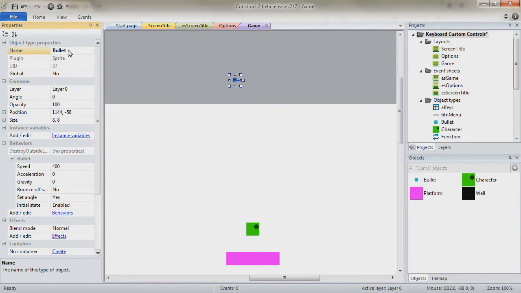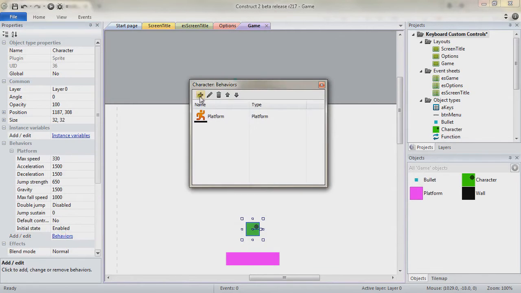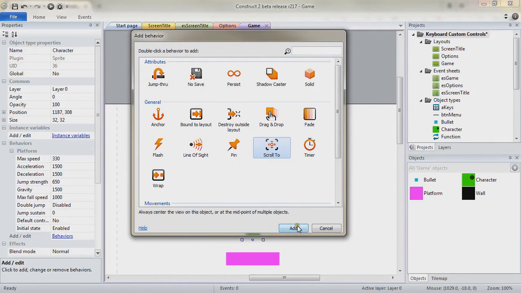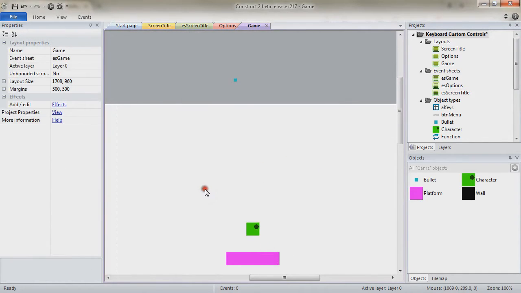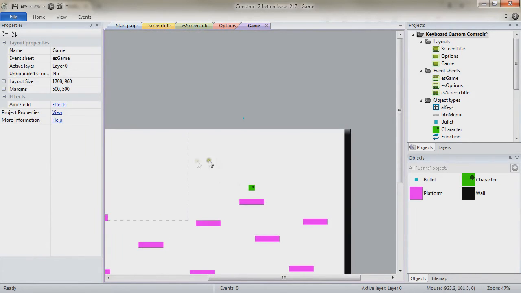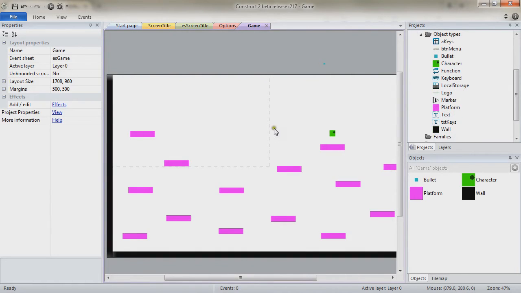Rename it to bullet, and we also want to add a behavior scroll to our character, so that the camera is always going to be focused on our character in our layout, which is more than a single screen. So that's the game layout, and that's all the objects we need for now.